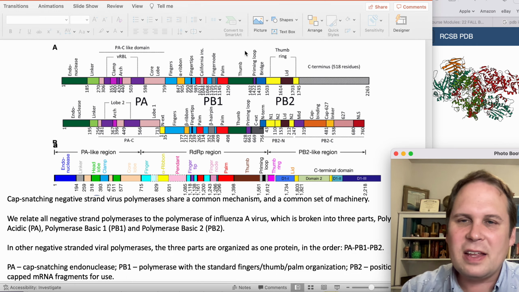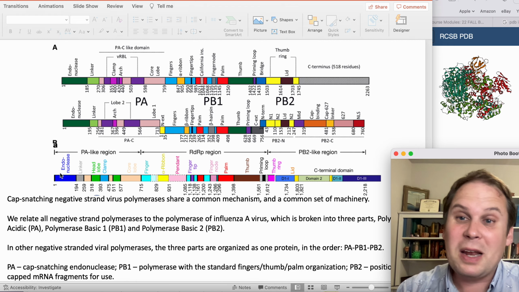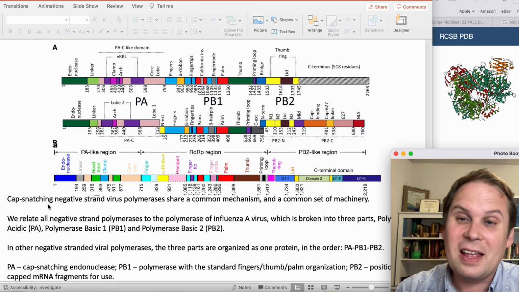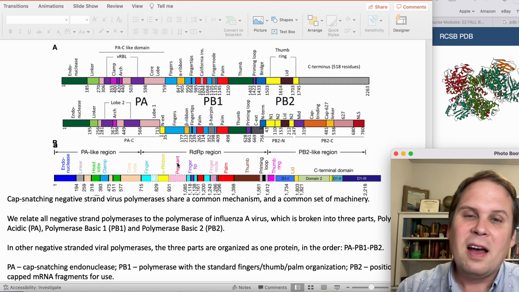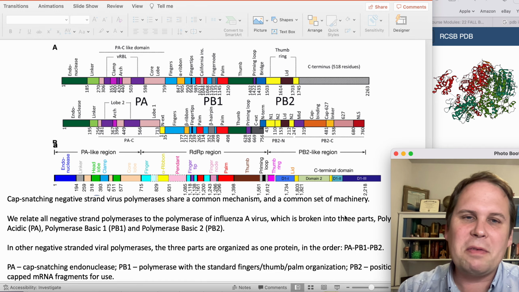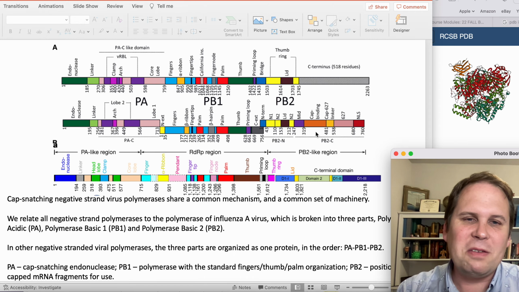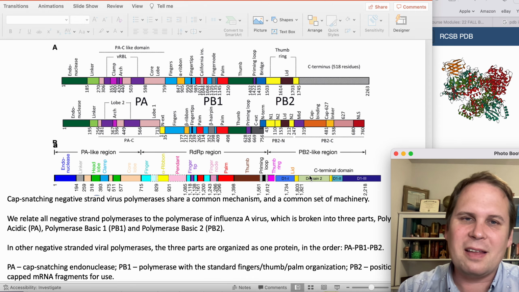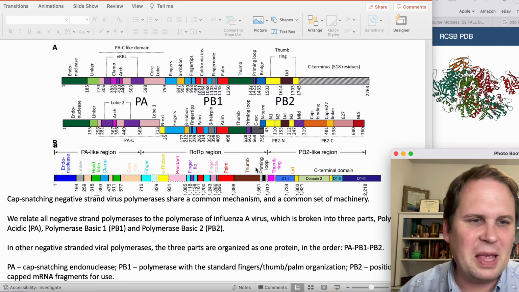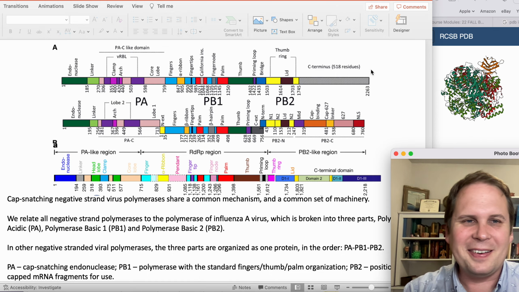So this is actually Bunyavirus at the top. Sorry, not arenavirus. This is arenavirus at the bottom. It's got the wrong color scheme, but it's got that same organization. Endonuclease, PA-like region, RNA-dependent RNA polymerase, or PB1-like region, and then a PB2-like region with all the same stuff. Same cap binding domain. They call it domain 2 here, but it's a cap binding domain. And the little lid domain sits on top of it. Yeah, exactly the same shape. So, there you go. All right.